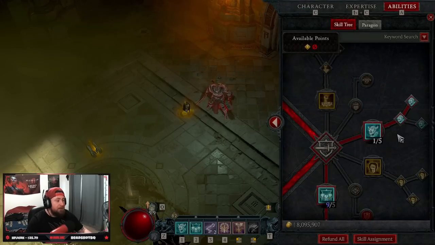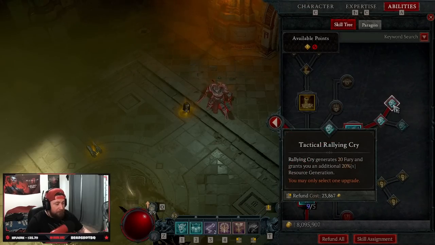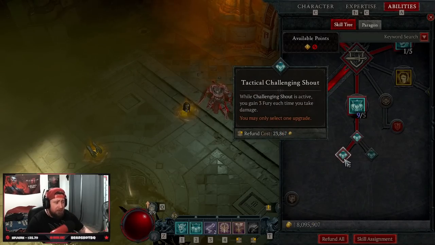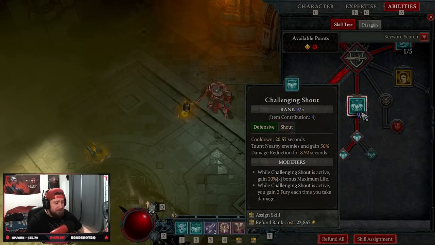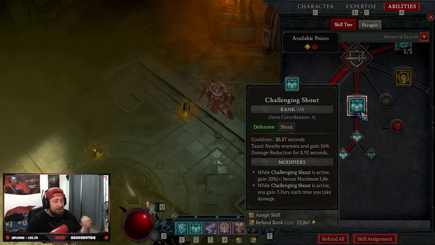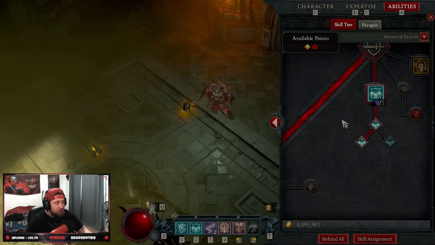We are going to be taking Rallying Cry into Tactical Rallying Cry for the Fury generation and initial Fury on cast. Then we are maxing out Challenging Shout, going into Tactical Challenging Shout, so that we can get more Fury. But more importantly, this is probably one of the biggest debuffs for the enemies, so that they get taunted and have damage reduction for 8.9 seconds, which turns out to be a lot more once we have all of our bonuses stacked on. Challenging Shout is your main shout here.